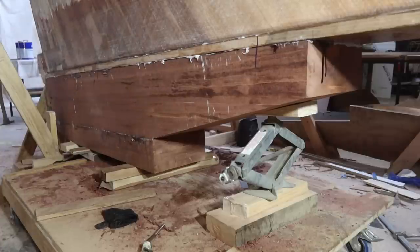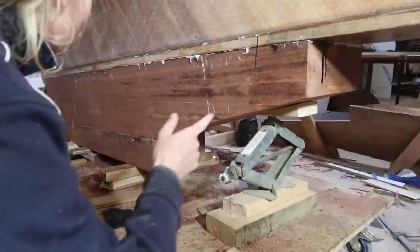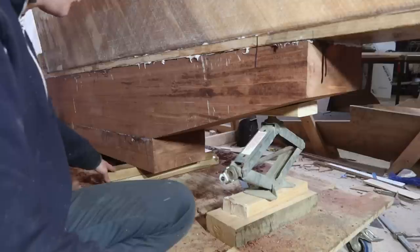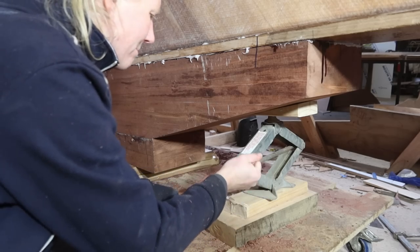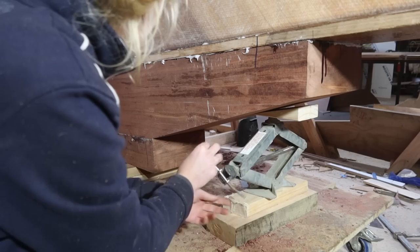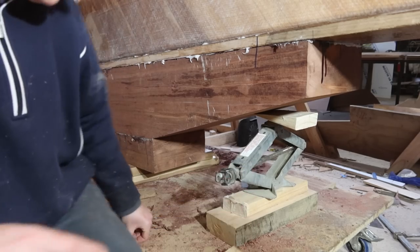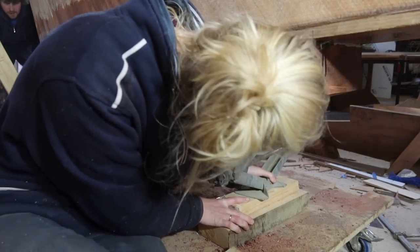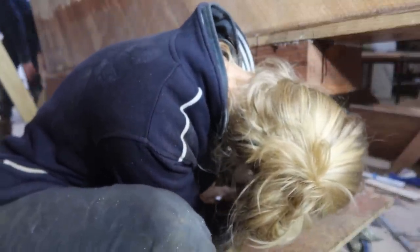So I think it's nice. The only thing I'm worried about is that there's a gap here. Yeah. But it's tight on the other side with squeezage. Ah, the jack's crooked. Yeah, that's okay. Wedge that and then take the jack down and move it a bit more central. Yeah, because it's off to one side, so try and get it exactly in the middle. And then I feel like there's more overhang on the other side, but maybe that doesn't matter. I don't think we should be able to move it. Only here on the front, maybe. No, I think that's it. The marks back here match up, so that's just where we decided to put it.